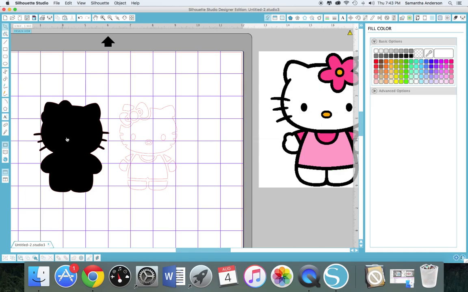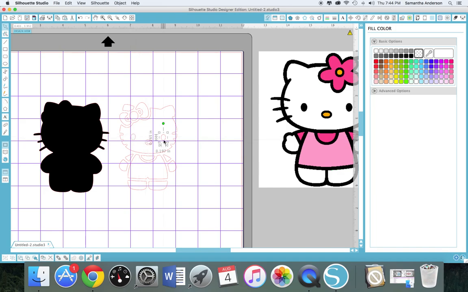Well, I don't want to cut a separate black piece of vinyl out to stick eyes on a white face. I want this black background to show through two cut holes. To do that, you have to do what's called making a compound path, which according to one of the YouTube videos I saw, I think it was Ken's Creations, he's very good, by the way, he said making a compound path is like the donut hole effect. If you want to cut a hole in something, you have to make it a compound path. So I want to cut a hole in this white face, here, here, and around the nose.